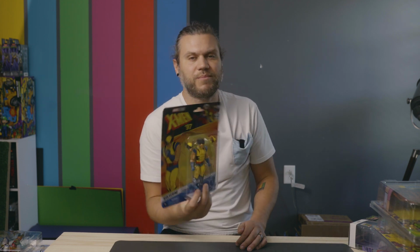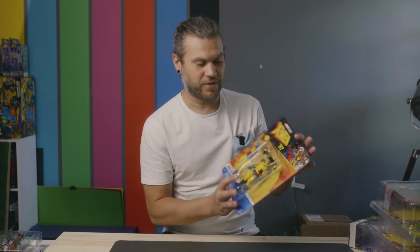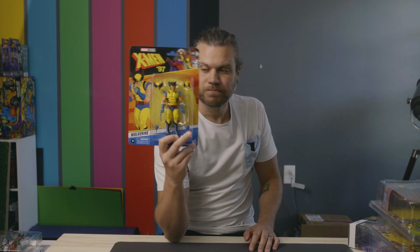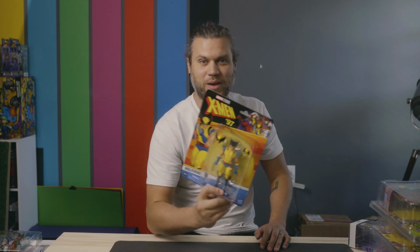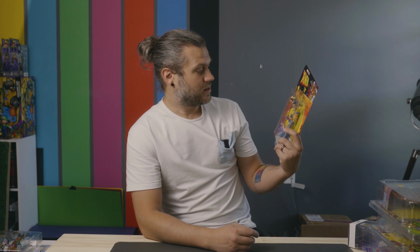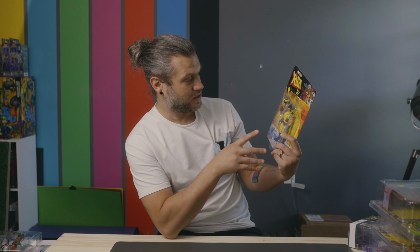Now, that being said, I'm not big on this, but I watched this cartoon. That's why I got it. And because Retro Toy Con for Toy Federation has the original voice actors coming in November. Part of me wants to keep it in this package. But I was looking at other Wolverines over the years at Toy Federation. This is the best looking Wolverine they've ever made, I think. Now, I could be wrong because I don't really collect these. I collected some as a kid. But this looks like a really good figure. Looks like there's a lot of articulation. It looks pretty sturdy.